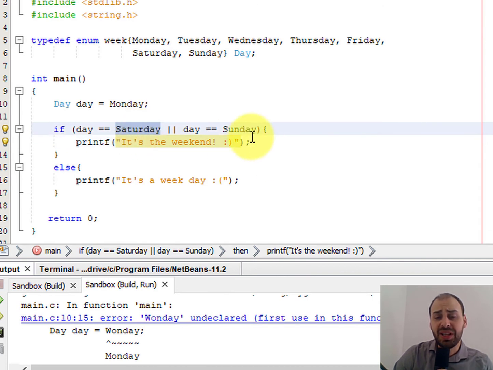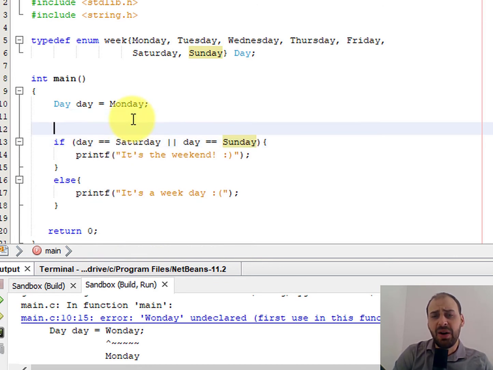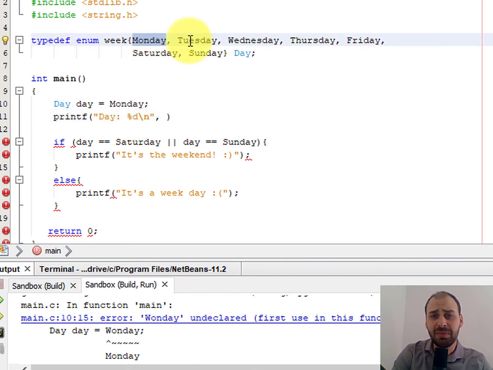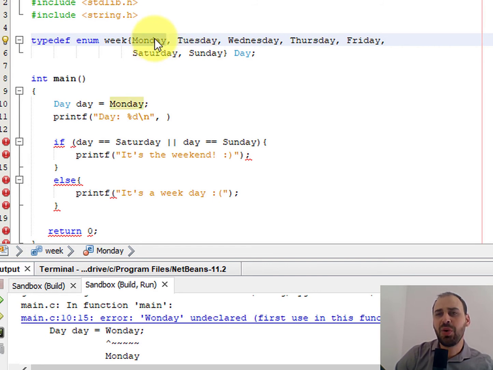It also makes the code a lot more readable because we can compare things to other items in the set to see if it's equal to something. Okay, now I want to point something out: in reality, internally each one of these is stored as a number starting at 0. This is actually where the term enumeration comes from. So Monday is going to be stored inside your computer as the value 0, Tuesday 1, 2, 3, 4, 5, and 6.